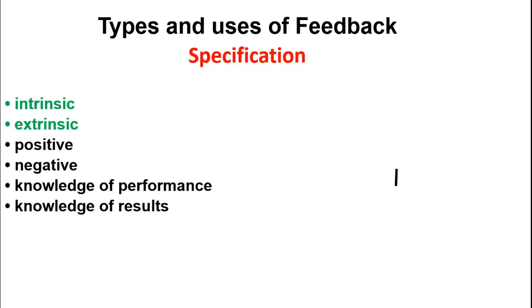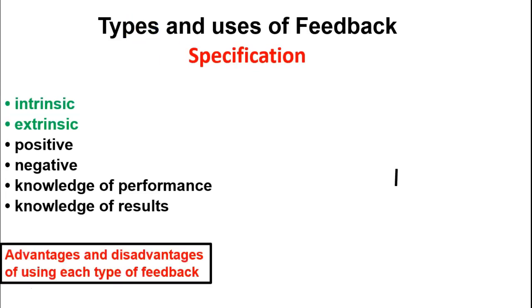Okay, so as with all our feedback types, we need to make sure we follow a certain pattern. We have to be able to describe where the information is coming from with regard to feedback, because all feedback is information, just where it comes from differs. So the first thing we have to do is be able to describe that. Second, we have to be able to give an example of the different types of feedback, and then as always we have to be able to give the advantages and disadvantages of each type of feedback.